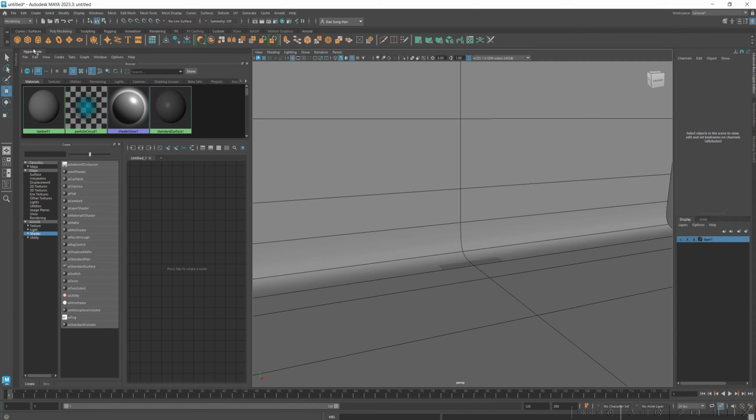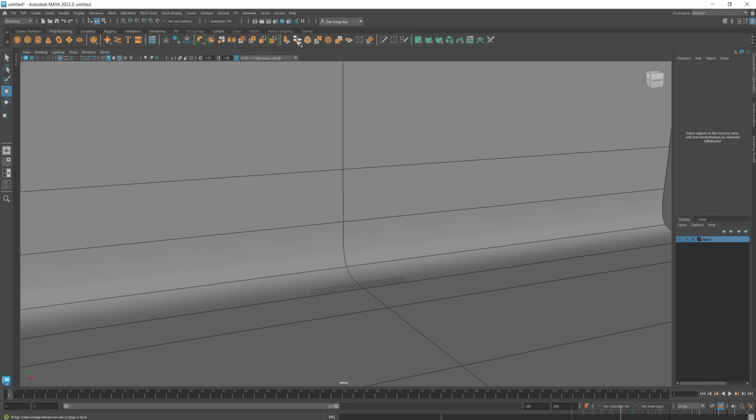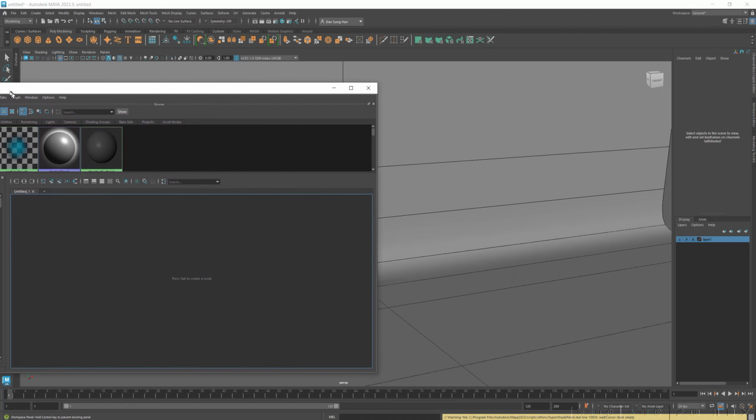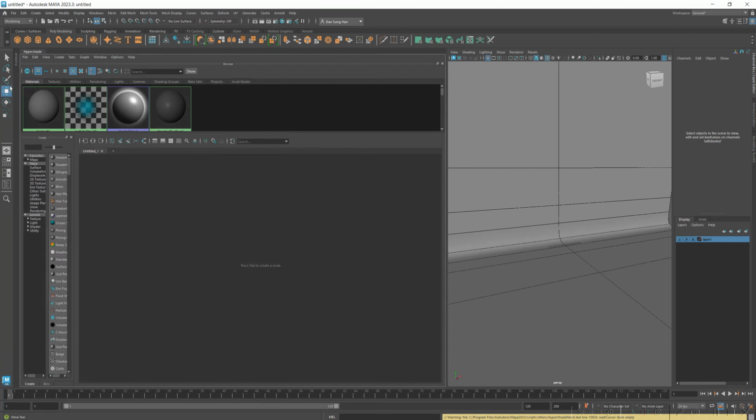So here's my Hypershade, which is over here. I docked it, which is basically, let's pretend this is gone, and I press that. Here's my Hypershade. The way you dock this is you go, see how it's turning? There. There you go. That's how you dock it.